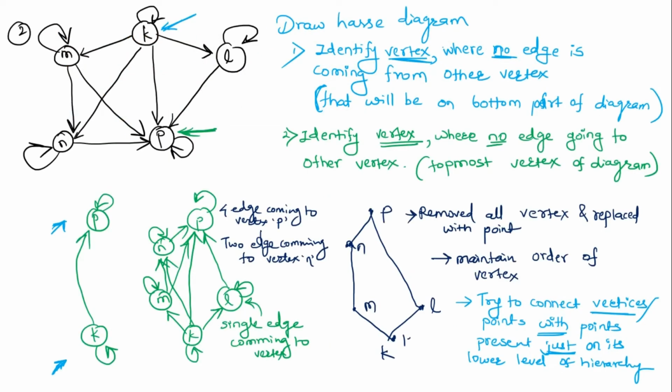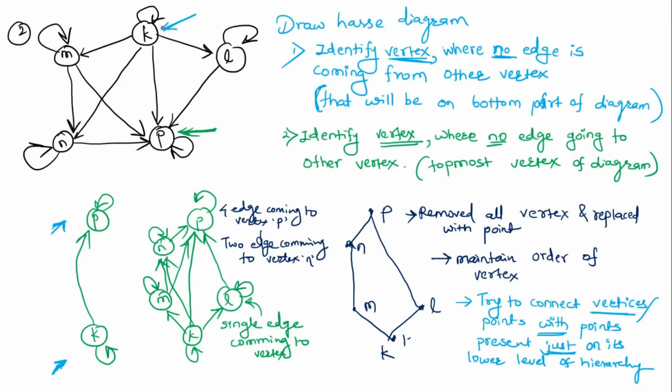The next way is when your relation diagram is given but the relation or operator which exists on that relation is not given. So how do we draw a Hasse diagram for such a diagram? First, our diagram is given. Now we have to convert it into the Hasse diagram.